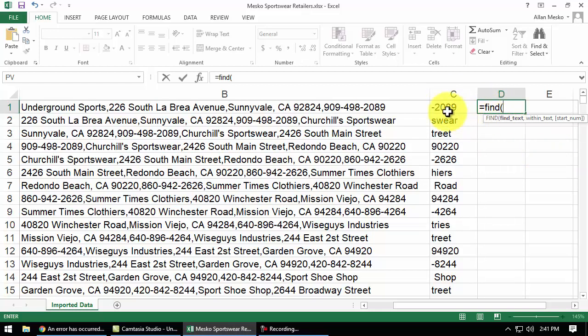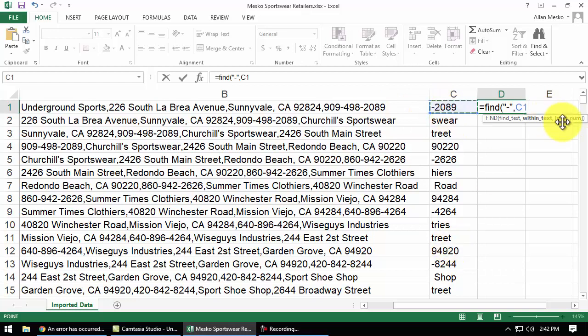So what we would want to find is a hyphen. So I'm going to put that in double quotes, double quote, hyphen, double quote. That's the find text. That's what we're trying to find. And then I need a comma. The next thing I want is, where do I want to look? Within what text do I want to find that? Just right here.